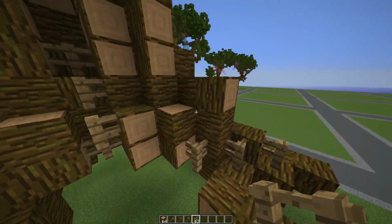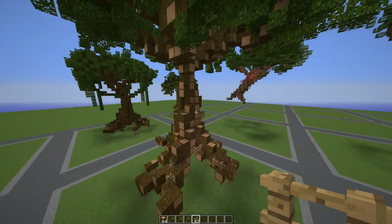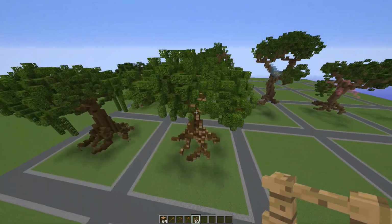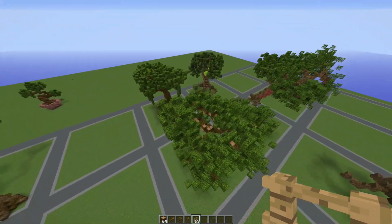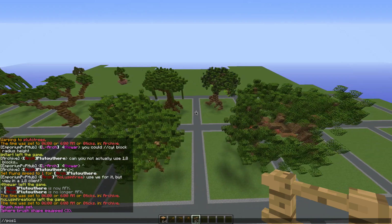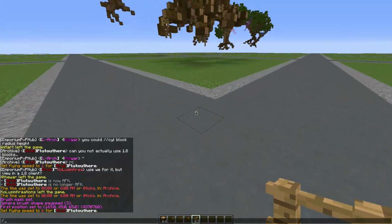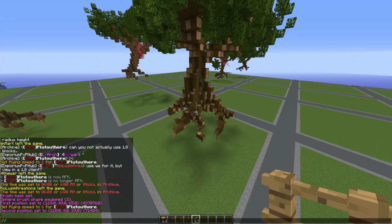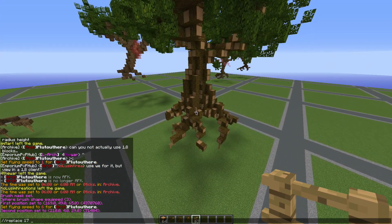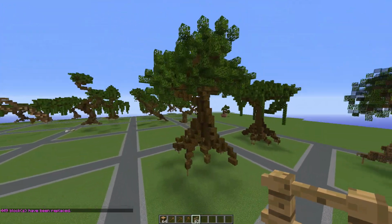Alright. I think that's good. Yeah, that looks decent to me. Don't really have to do that too much. Don't worry about it. Alright, I'm going to change the logs now because I'm done with that. Let's change this to post 2. Replace 17 with 17, 15 for jungle logs. And there we go. So now we have that.